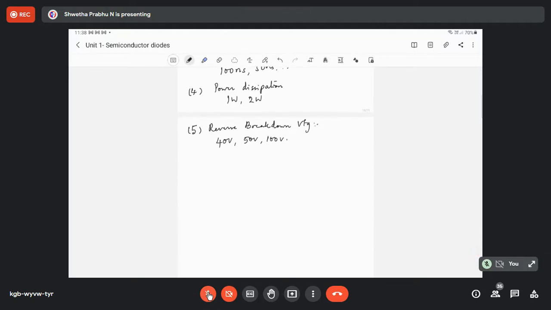We shall take a few numericals with respect to diode. First question, please make a note of this circuit. This is a 10 ohm resistor and these two are silicon diodes. This is negative, this is positive, 10 volts. They are asking you to find the current which is flowing through the circuit.